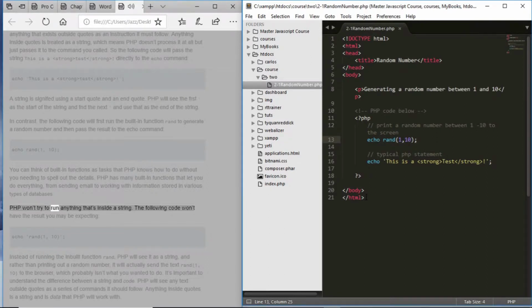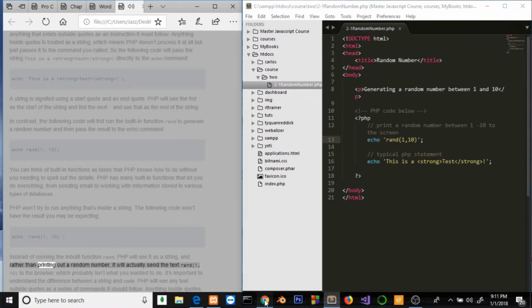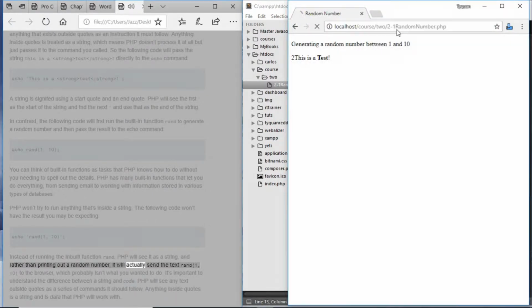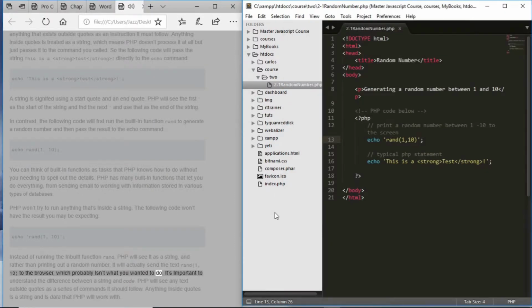PHP won't try to run anything that's inside a string. The following code won't have the result you may be expecting: echo 'rand(1, 10)';. Instead of running the inbuilt function rand, PHP will see it as a string, and rather than printing out a random number, it will actually send the text rand(1, 10) to the browser, which probably isn't what you wanted to do.